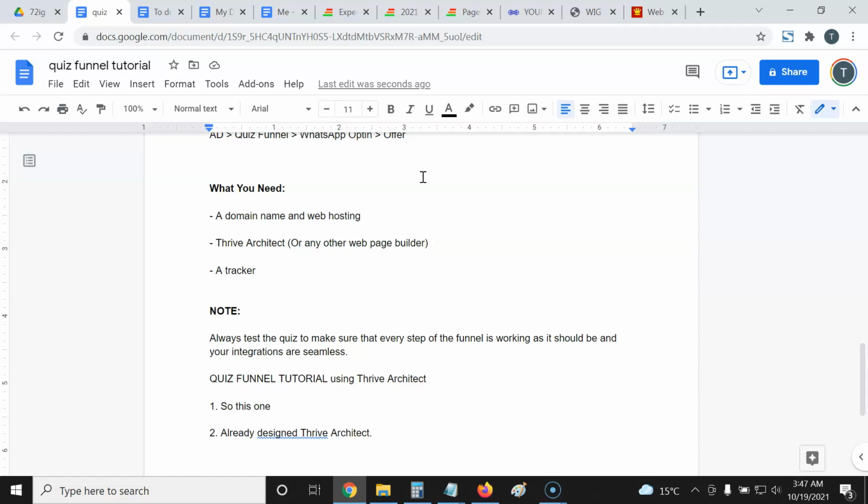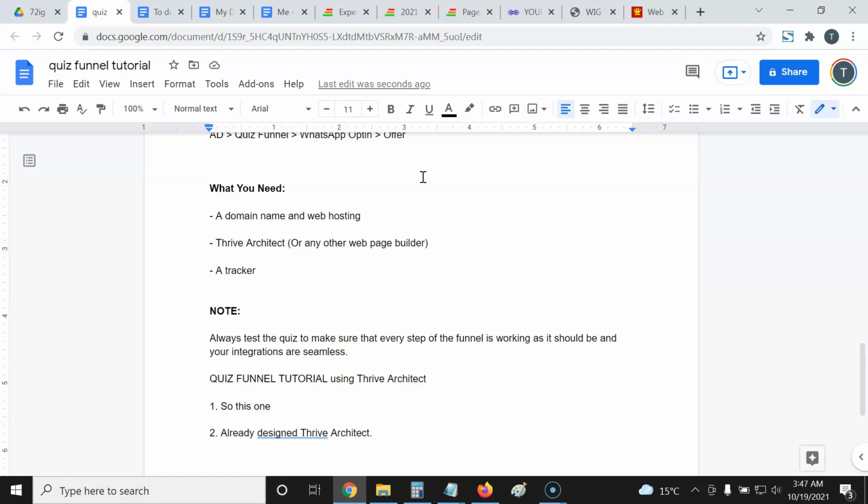Okay, so the next thing you will now need is a tracker. It's not important, but I think it's better for you to know if people are clicking on the links that you have in your funnel and at which point people are not clicking on it. So it's just nice that you have a tracker. And not just a robust tracker. I'm talking about stuff like bit.ly.